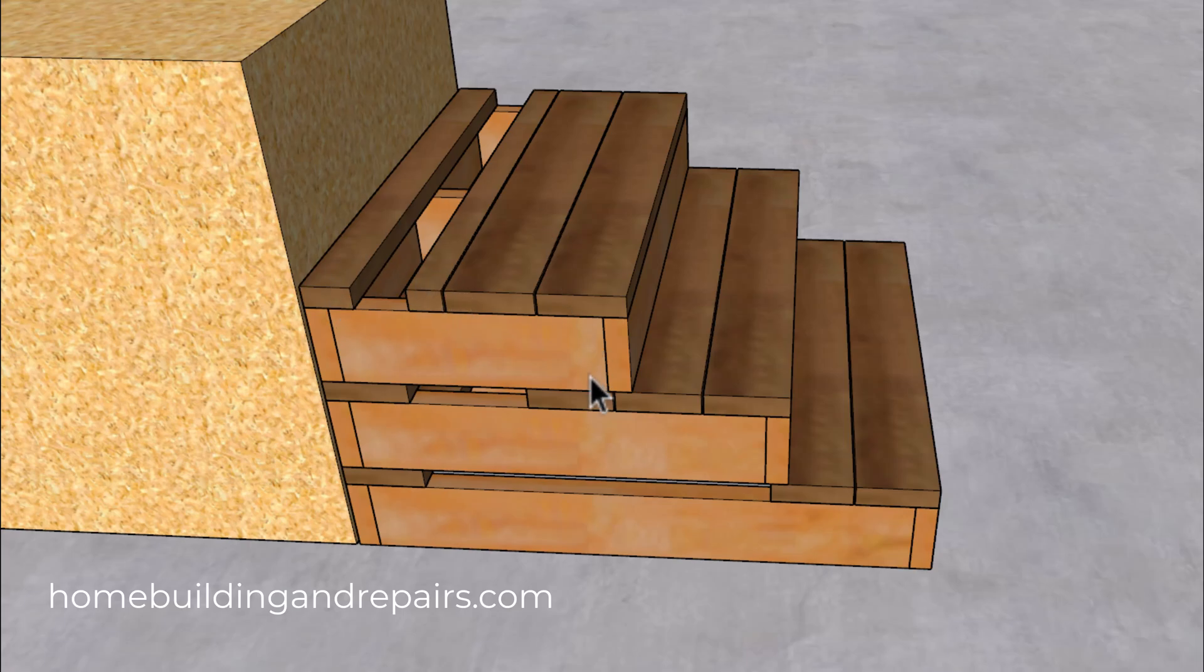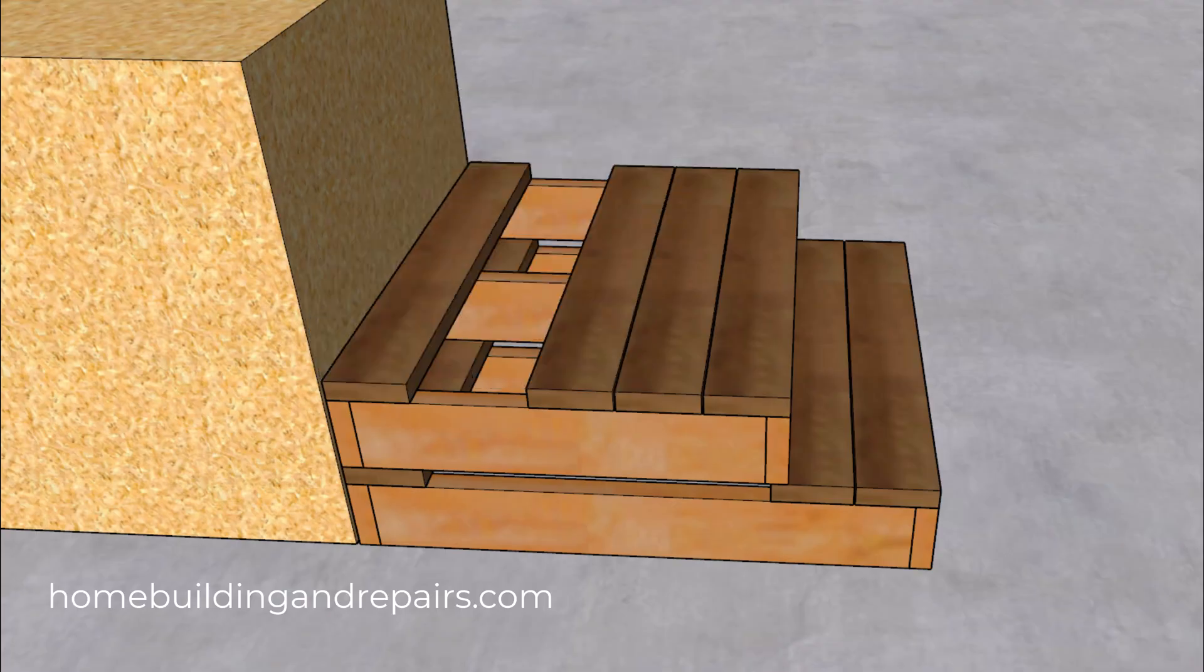I provided you with a couple of different examples here: full board here, full board here, full board here, full width of a board. And then something like this might work out for you where you don't need a smaller board, so you can eliminate this and save a few dollars.